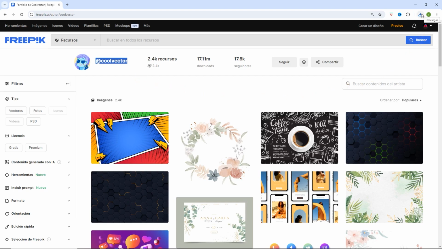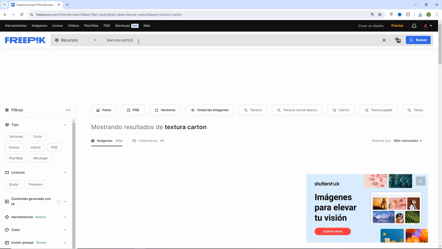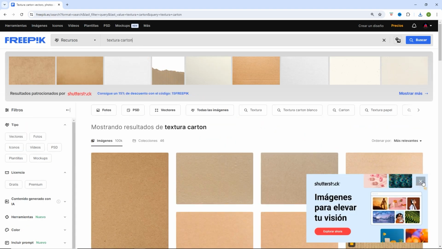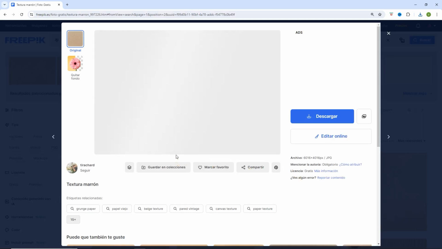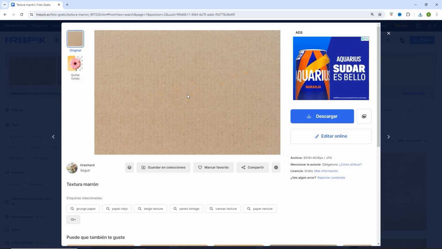Before coming to the downloads, we are going to write texture of cardboard. This one can serve us perfectly. We give to download and the credits for this artist, who is called Tiracard.